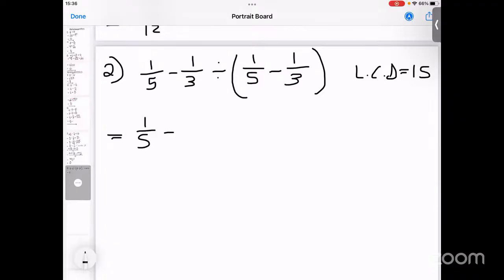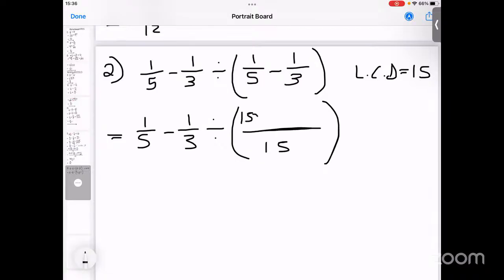These other things, we write them exactly as they are. We still have divided by there. Now we just want to deal decisively with this thing, whereby the denominator there is 15. So that means that 15 will have to multiply that 1 over 5 minus that 15 again will have to multiply that 1 over 3. Everything else remains as it is. That is dividing.